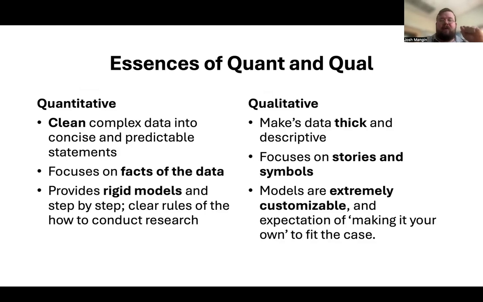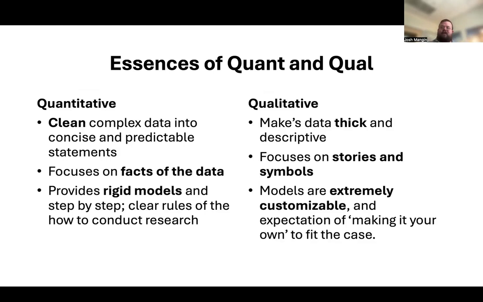So the goal of qualitative research when you're gathering data is you want to gather data that allows you to provide a thick description of whatever you're studying. To gather that thick description may require a large amount of materials: interviews, processes, whatever it may be.